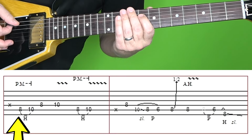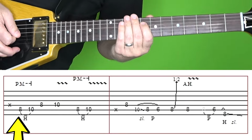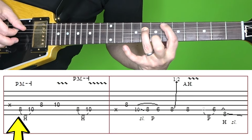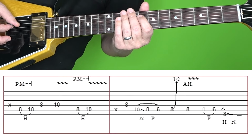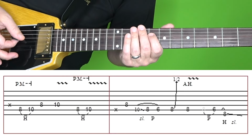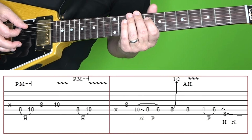Then in the second box, we'll play slowly. Now at the beginning of box 2, you can see a little string scratch on A. You're really just kind of raking past that string to hit the 8th fret of D.